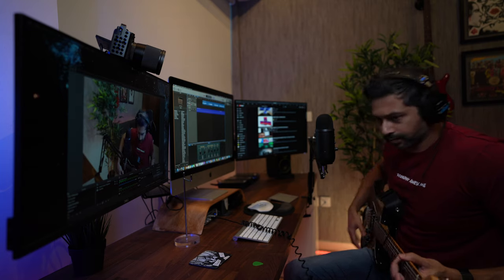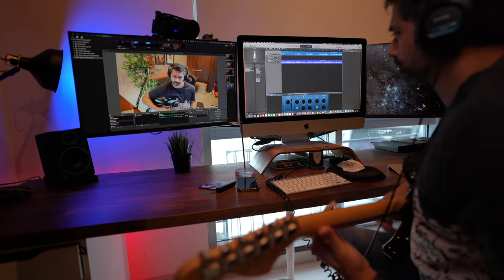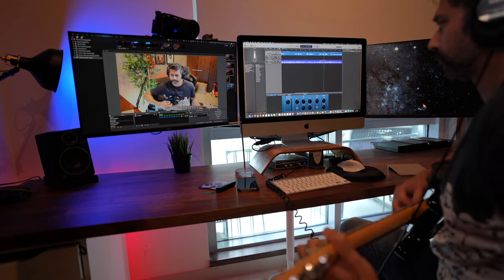For audio recording, I prefer doing it as a live set — recording and singing at the same time rather than editing audio in Logic separately and exporting video on top of it. The way I do it is I have Logic open, configured to output sound to OBS. OBS records the video side while Logic feeds the guitar effects, sound effects, and mic audio into OBS, so I just click one button and I have a pre-made video with both audio and video. In that setup I'll have one screen for Logic, one for OBS, and the third for lyrics or chords.